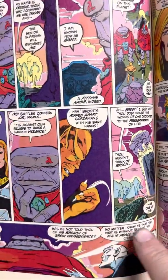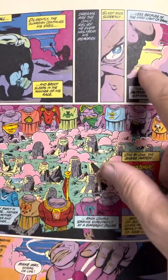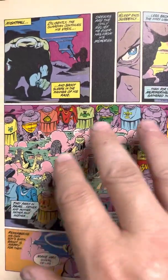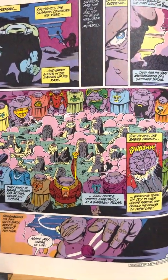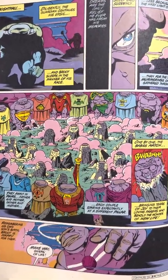while this is going on, Brute can't take it anymore, and he attacked some of the Gordians, and then they launched a missile and destroyed an entire city of Brute's people. And he's like, that's why we don't fight. We give up a couple children, or we lose thousands of us whenever they fight. So ta-da! That's the initial story of the Omega Men.